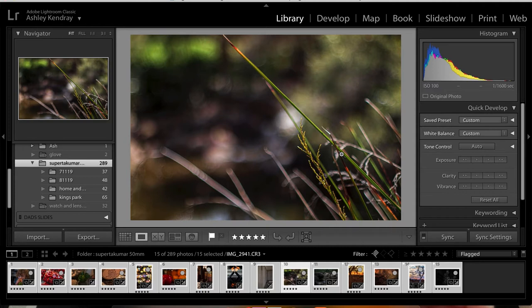In the background was this beautiful waterfall just over here. I was actually trying to get the waterfall and then use the grass here as a little bit of a blur, and when I got back and was going through the edit, I looked at this one and I looked at the waterfall, and the waterfall didn't look half as good as when I did it this way, purely because of what this lens did to that background.